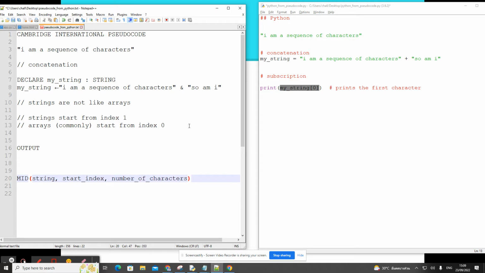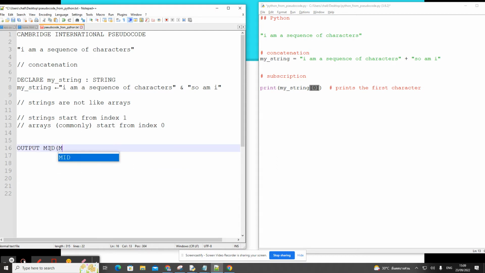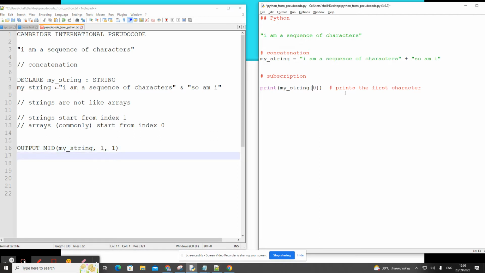This is how you extract characters from a string. If I just want to subscript to the string to take a single character, I still need to use MID. So the syntax would be output the MID of myString at index 1, because it's 1-based indexing, and take one character only. So this is the pseudocode equivalent to that Python statement.